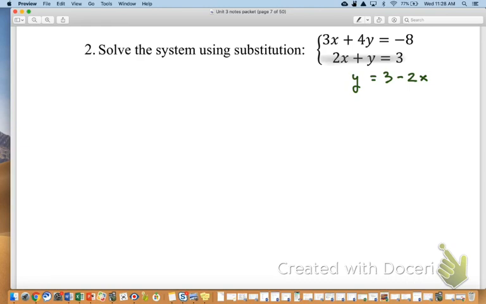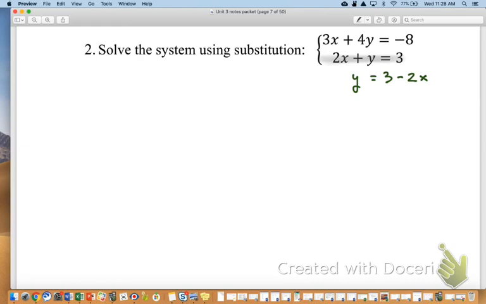Yeah, put it in place of y, yep. That's a good substitution step for sure. So assuming that you did all the subsequent steps, I would say this would make sense. Make sure, though, that your answer is always a point. So you should have an x and a y. And you can use either equation to get that second coordinate. But that looks like a good strategy so far, for sure.